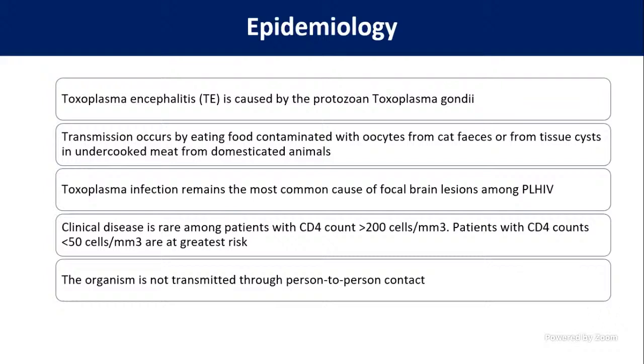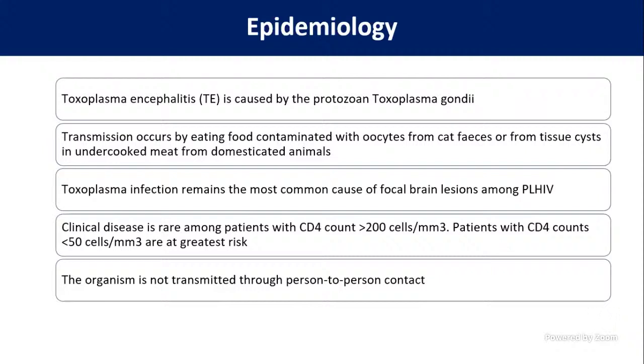Toxoplasmosis causes an encephalitis, which is caused by a protozoan called Toxoplasma gondii. We rarely see toxoplasmosis now. We used to see a lot of toxoplasmosis about 10 or maybe 15 years back. Why has this happened? It is not because toxoplasma has gone away. It is still present everywhere. However, since we are giving cotrimoxazole prophylaxis very early, anybody with a CD4 count less than 350 is getting CPT, and we are initiating ART early. Very rarely we do come across a toxo now.